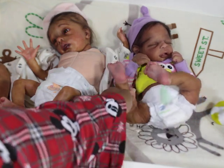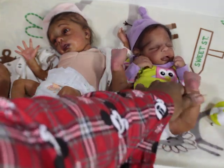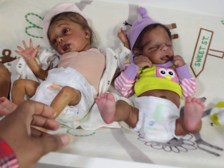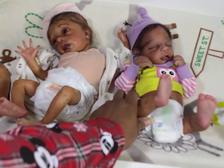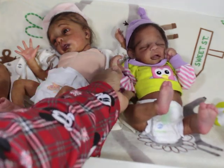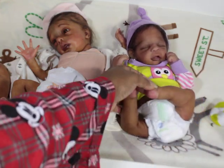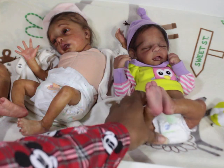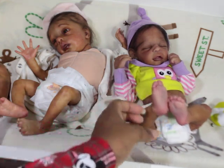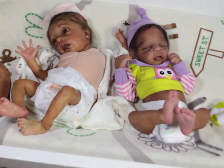I love that she can do so much with her little legs. You little stinker. I can't wait to have my kit with all her little armatures and stuff. I can't wait to get that one painted, because she's going to be doing all kinds of little thingies with her little posy rosy. So yeah, that's the beauty of the armatures. I know a lot of people like, oh, I don't want them. They make the baby stiff. And I get that. I get that.